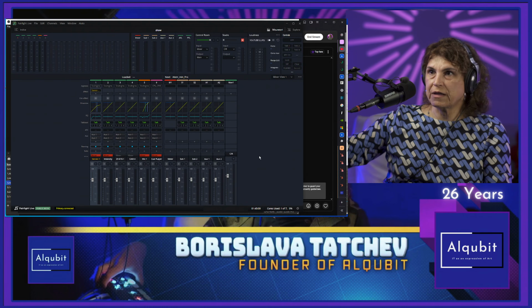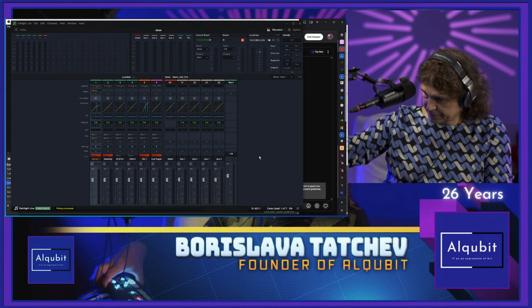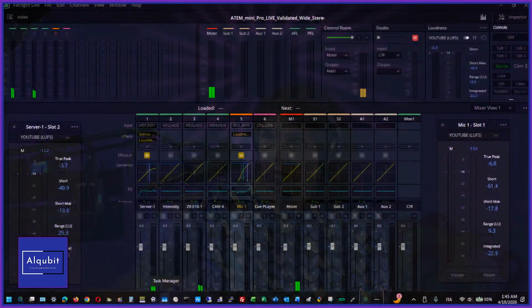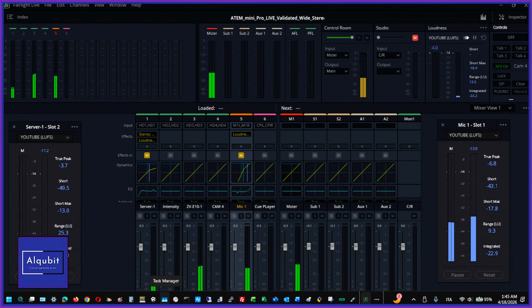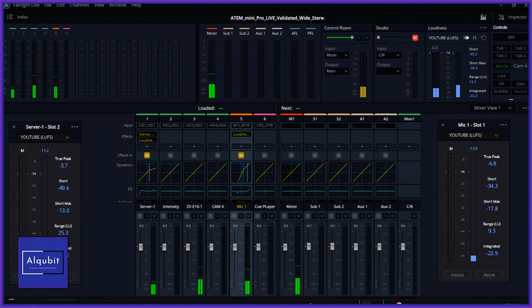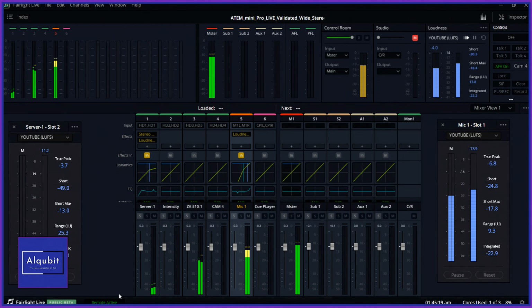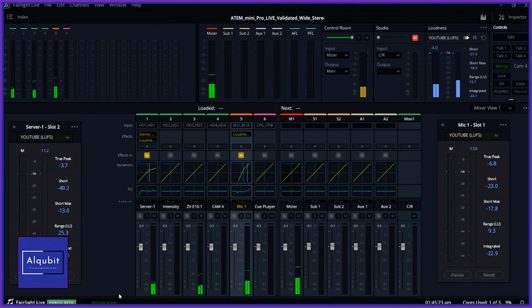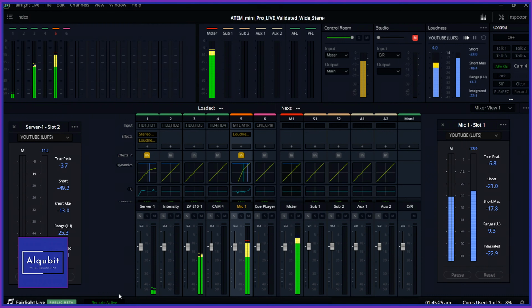And on the other, you see now, here when I have the mouse, remote active.